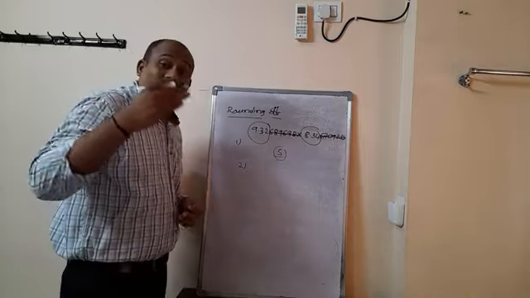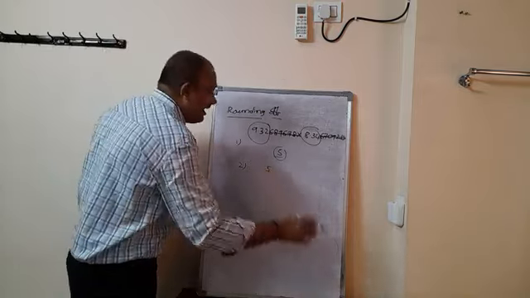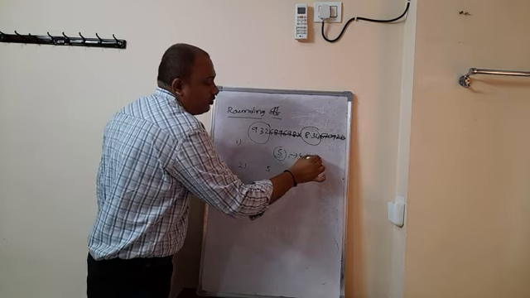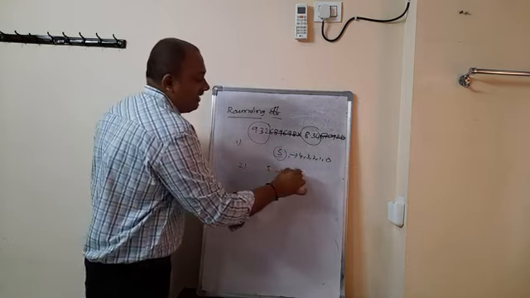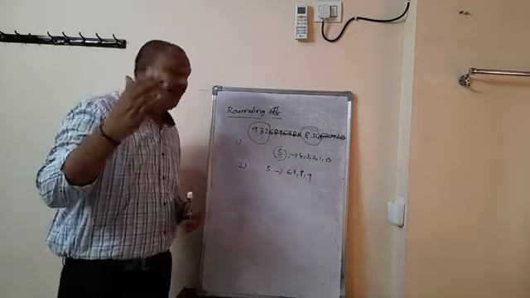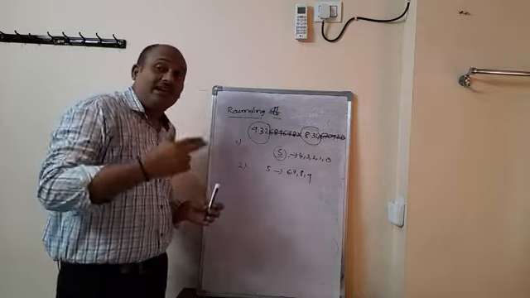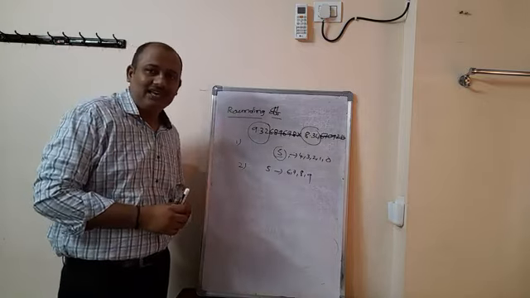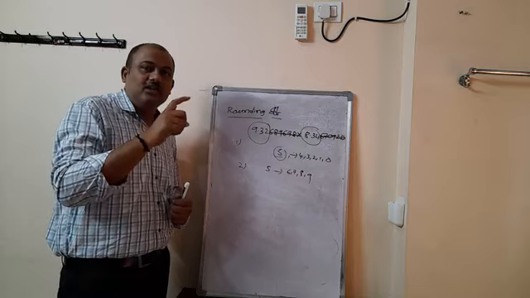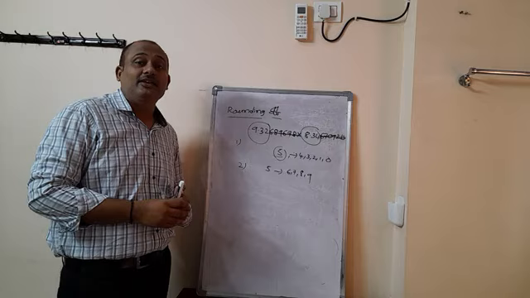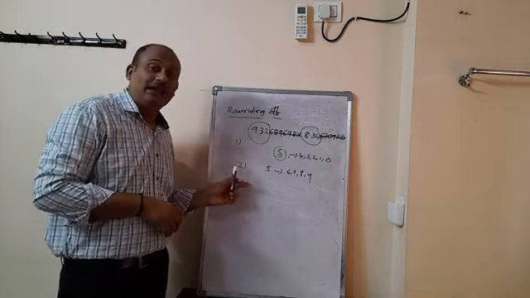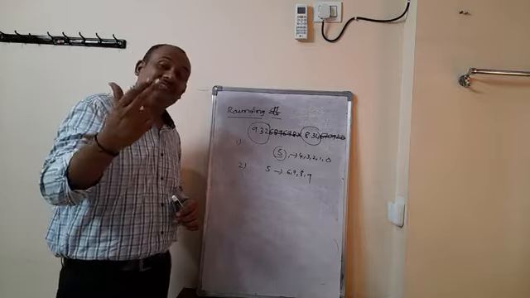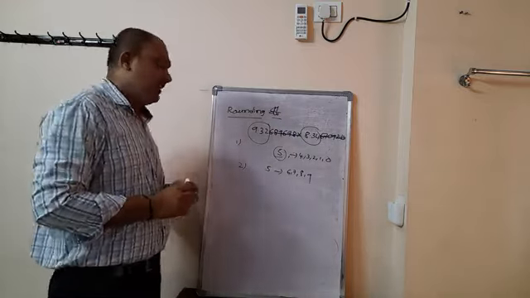Second condition: greater than half a unit in the nth place. That means more than 5; the values are 6, 7, 8, 9. If it is greater than half a unit in the nth place, then increase the nth digit by unity. Whatever the nth digit in the particular significant digit of the number, just increase that digit by unity. Unity means 1, you add that 1. That is the second point.